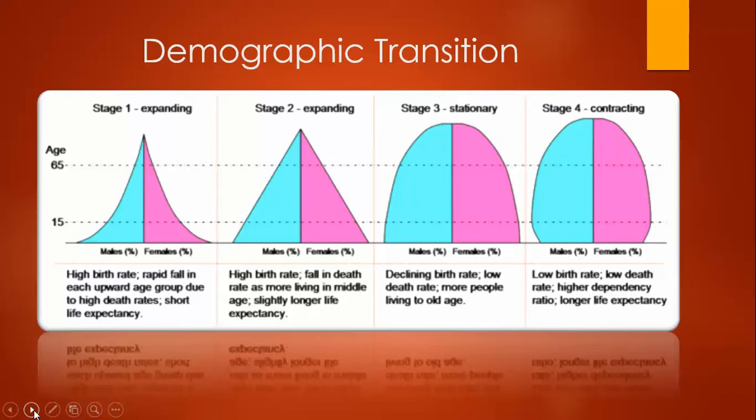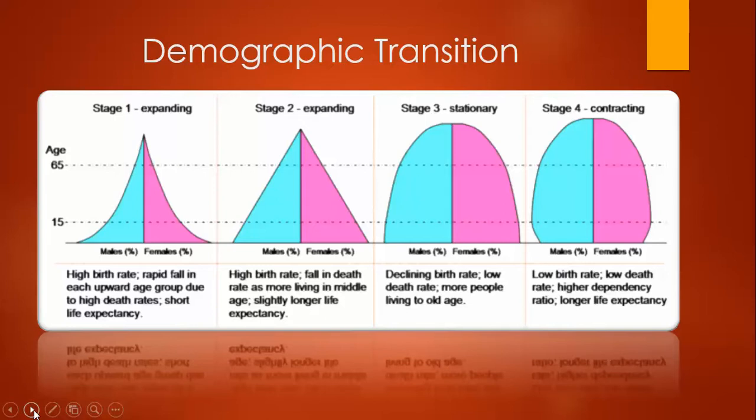We move into stage 3. The nation is going to continue to progress in its economic development. It's going to continue to be more stable. It's going to improve education. Medical care is going to improve. All of this is going to lead to a decrease in birth rates. At the same time, you're going to have more people living longer because of the reproductive time lag caused by longer human lifespans. So the population will continue to grow even as birth rates decrease.